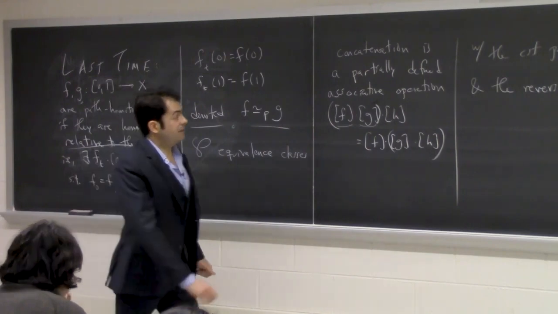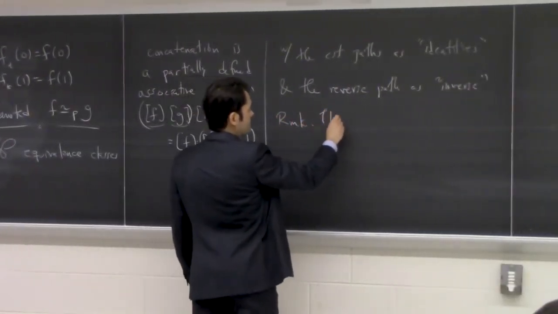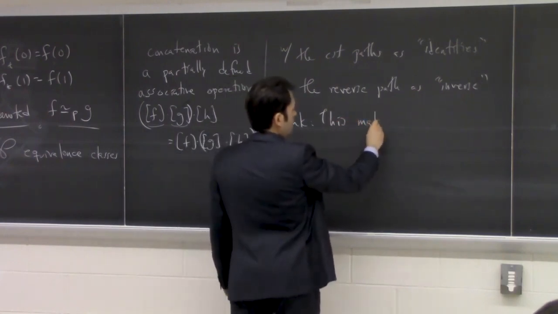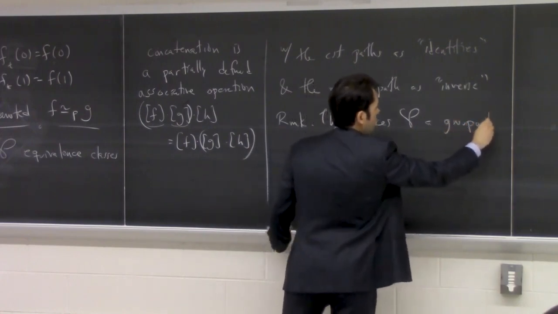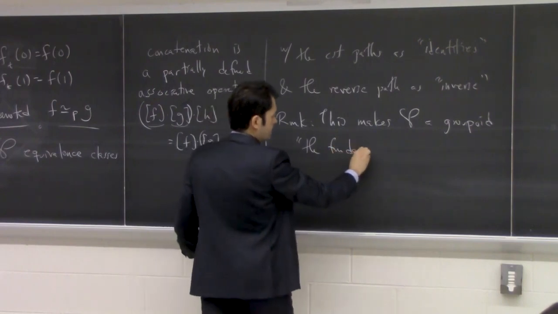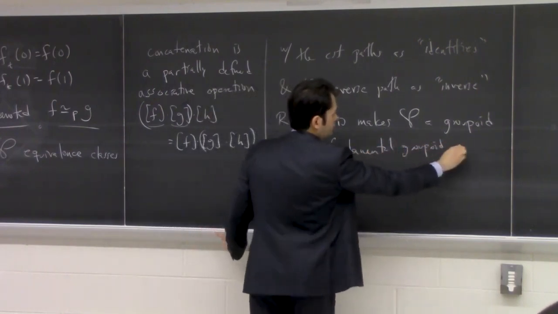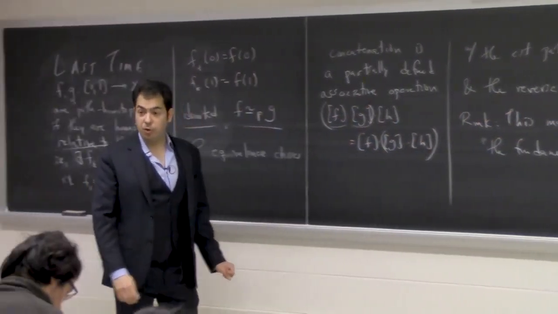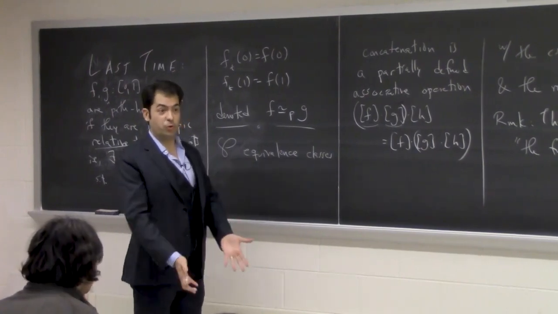Right? And then as a remark, this structure is called a groupoid. So this makes a groupoid, and it's called the fundamental groupoid. Right, now since we prefer groups over groupoids, mostly because we're familiar with them, we know what it means to compute a group.